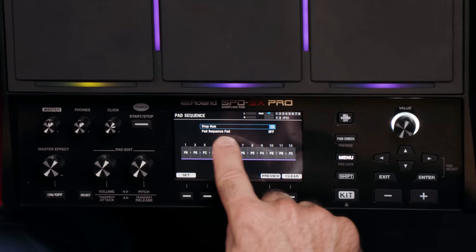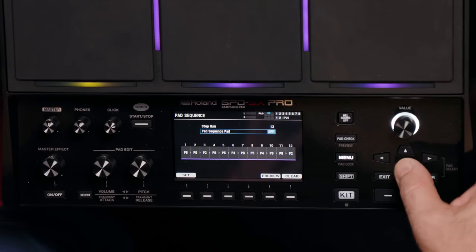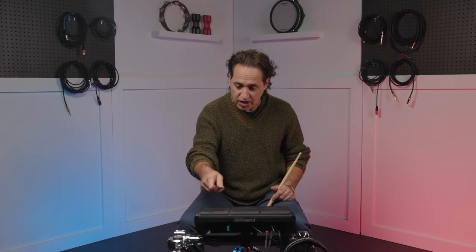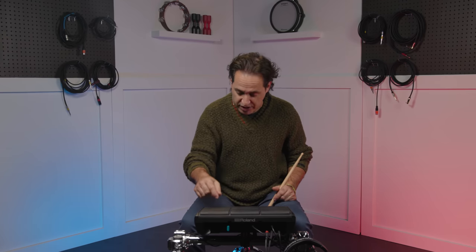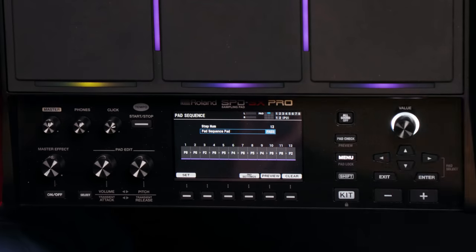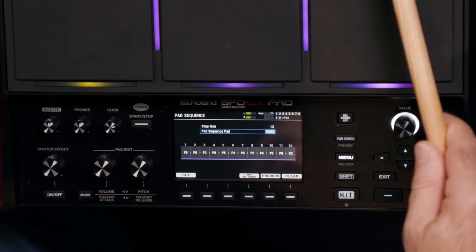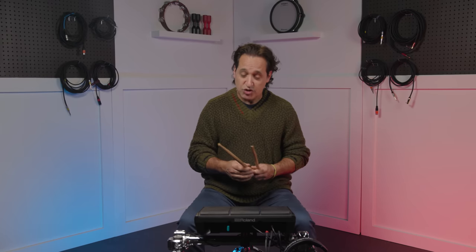Right under the word that says step number, it says pad sequence pad. You gotta go down there and then you tell the SPD-SX Pro which pad you want to play the sequence. So I want it to play pad number 3, the top right, pad 3. Now that's gonna play that sequence of notes. Now you can use that in a performance. It's pretty cool.